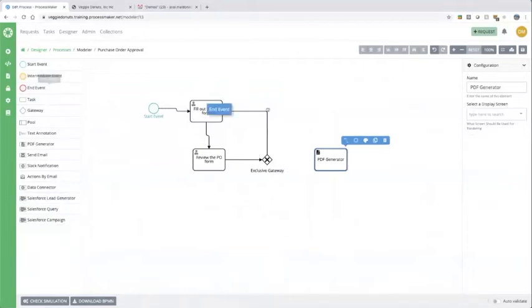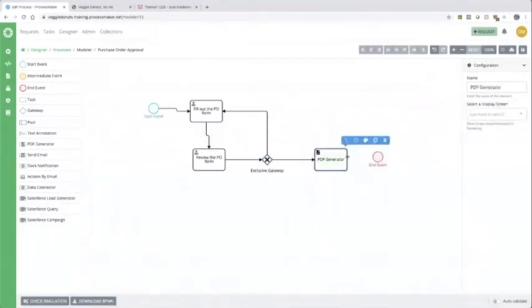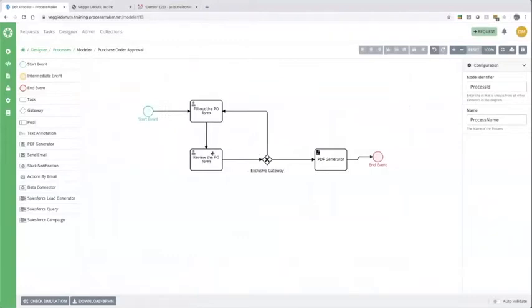And then we want to just basically end the process. So we want to add an end event, and then let's just connect our sequences here. And this is starting to look like something, right? So the process will start. Someone will fill out the request form that will then route it to the reviewer. And then we have a gateway basically evaluating, what happened, what did the reviewer say? And the options right here are send it back, or send it forward to the PDF and complete. So right off the bat, a pretty simple process.